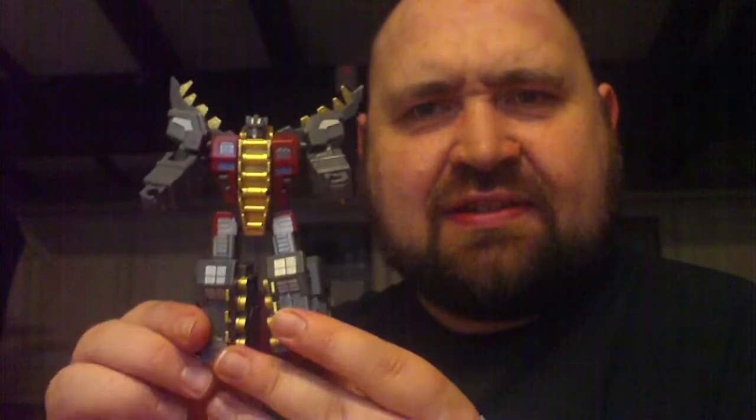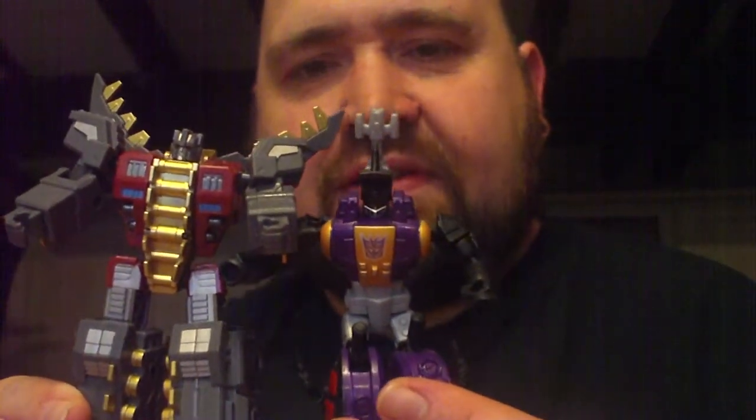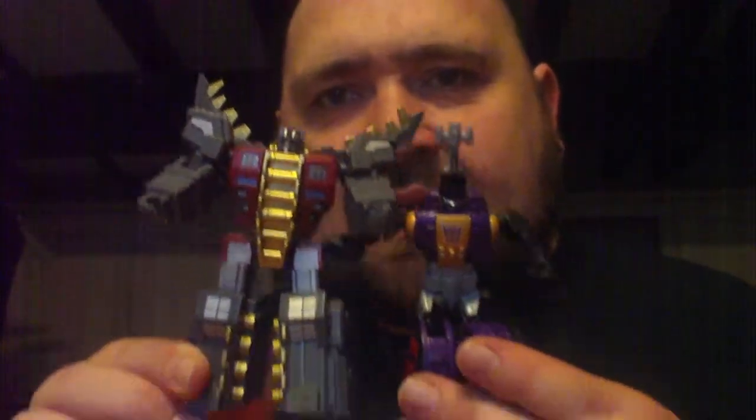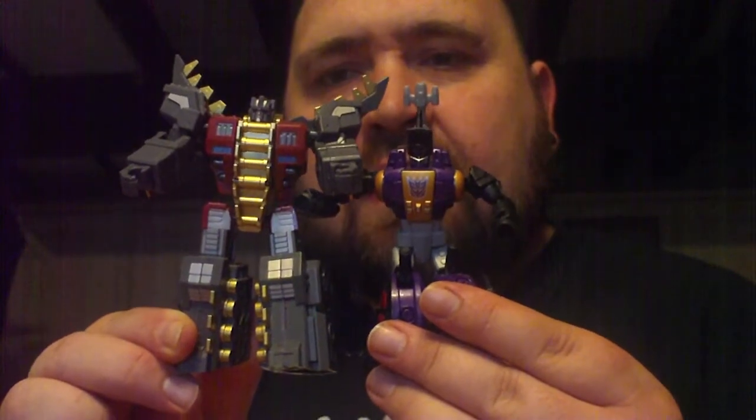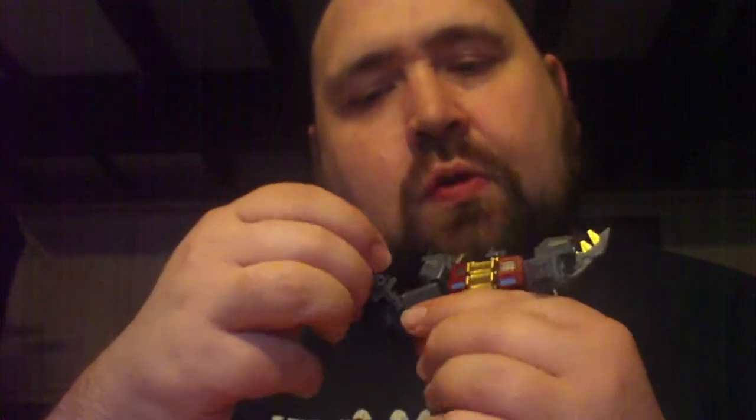So you get legend scale. Got Bombshell here. One Bombshell, get to work. So now there he is next to Bombshell. You can see he's sizably bigger. He's a couple of heads taller than Bombshell is, so that's pretty cool. So he can have his sword, and he can have his gun.